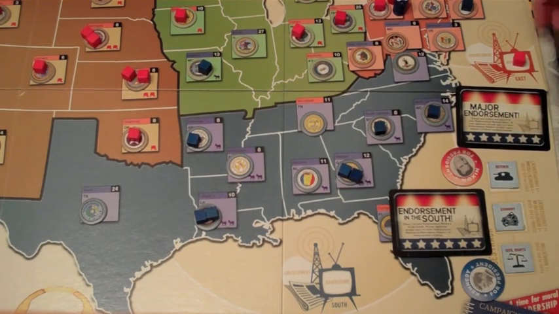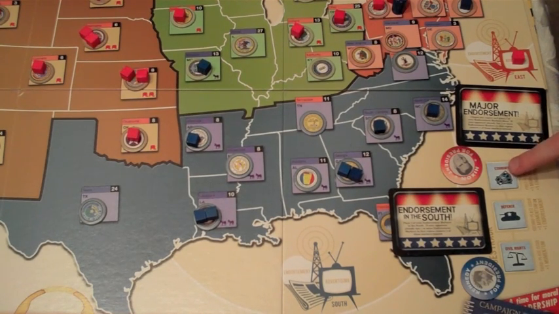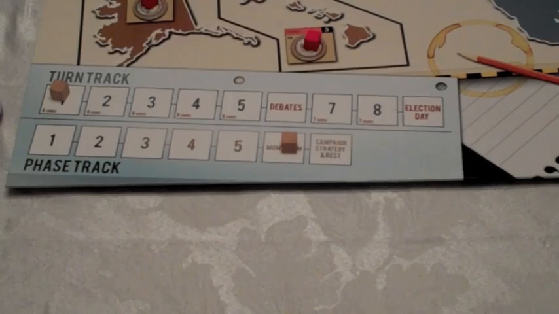Finally, because Nixon leads in advertising across the board with this advertising support cube in the East, Nixon has the option to switch two of the issues on the issues track. Nixon decides to do this and switches defense and economy, boosting the economy's issue on the issues track to priority 1. On to campaign strategy and rest phase.